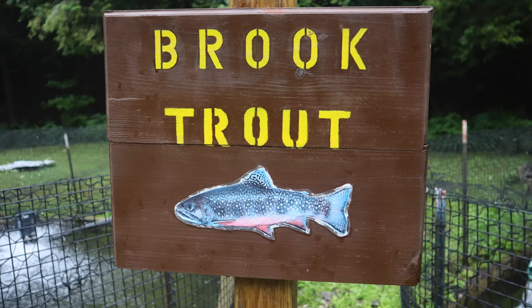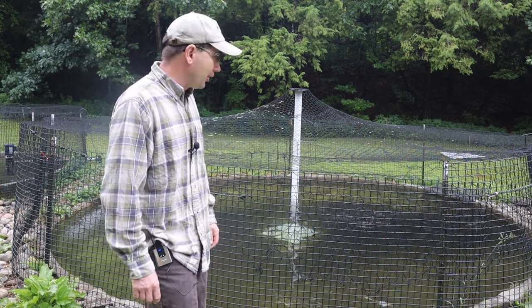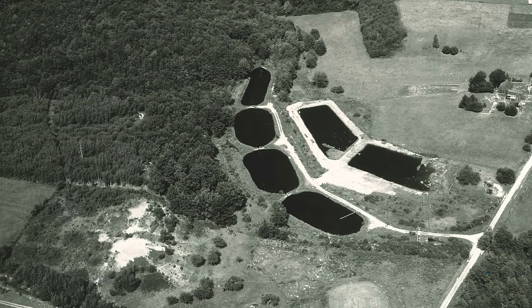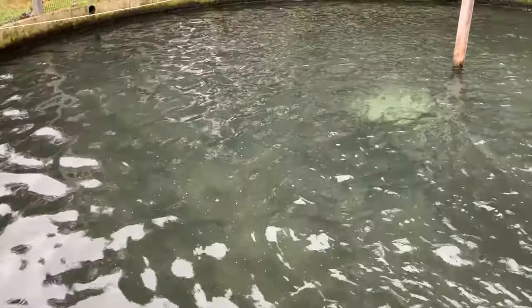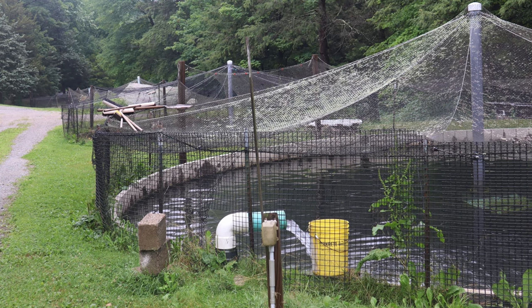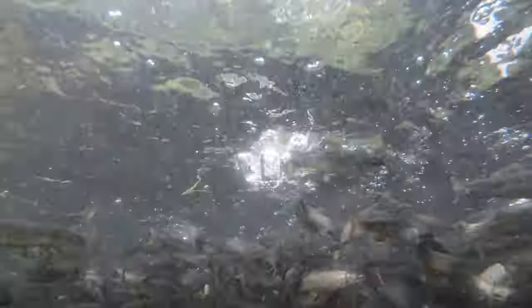These are brook trout out here in this tank. These are circular tanks constructed of concrete, somewhere in the 1950s or so. When this was first built in 1923 this whole area was earthen ponds, and over the years they've made some of these concrete tanks. We have seven of these tanks in a line, all full of brook trout — they're all pretty much identical 20-foot diameter tanks, about two feet deep. We have about 1,800 to 1,900 brook trout in each tank, and these brook trout are probably close to five and a half to six inches long and about 11 months old.